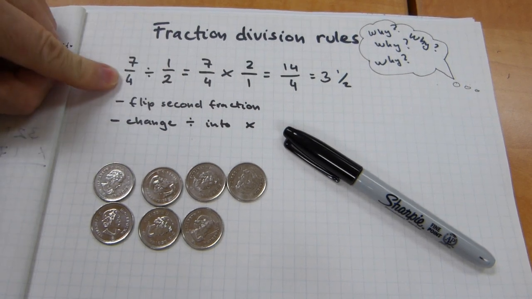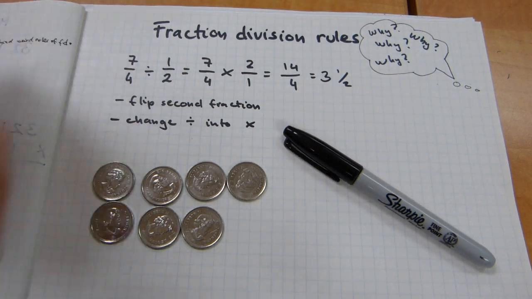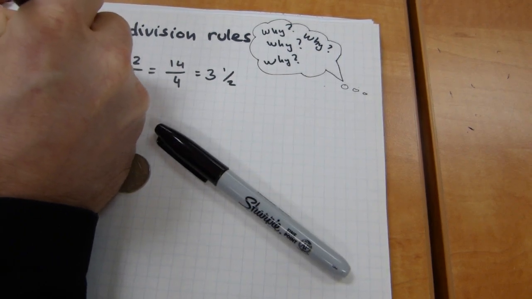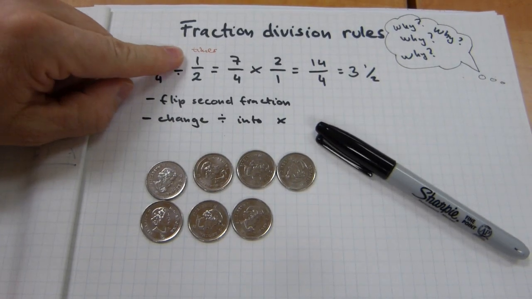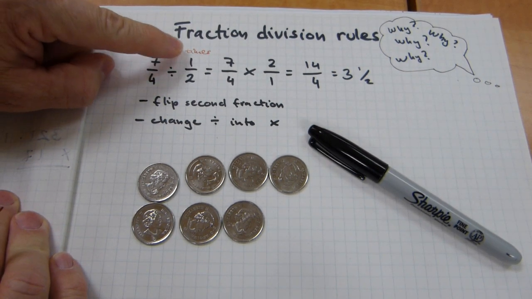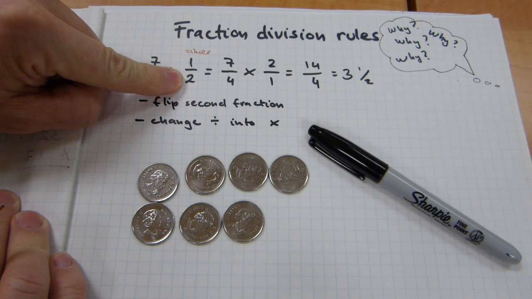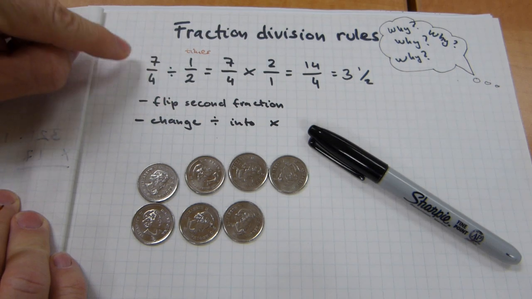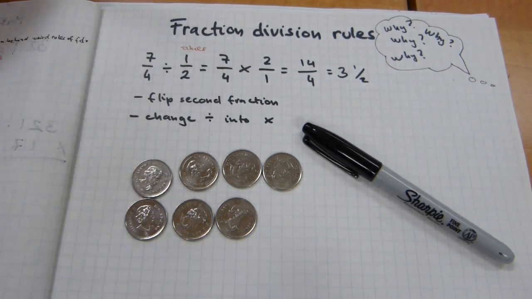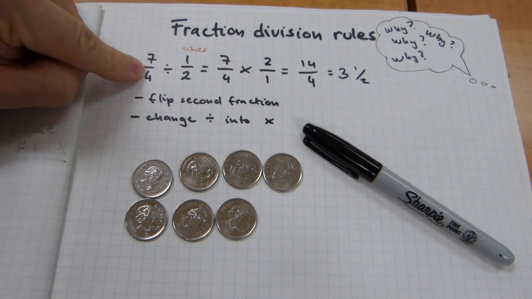So this fraction division problem as a division is asking how many times, and at this point I want to pause here because I said the word times, and I want to put it here. And we're going to use it later because even though this is a division problem, I just said the word times. So how many times does this half dollar amount go into, because this is division, go into 7/4? So this is how it looks with these coins. Let me just show you. How many half dollar amounts, how many times does a half dollar go into 7/4?